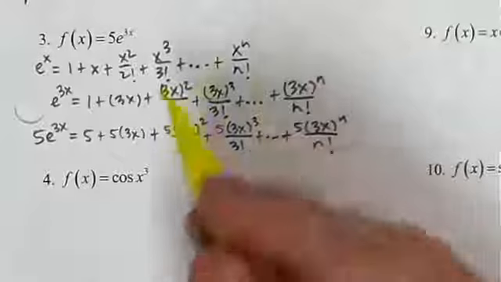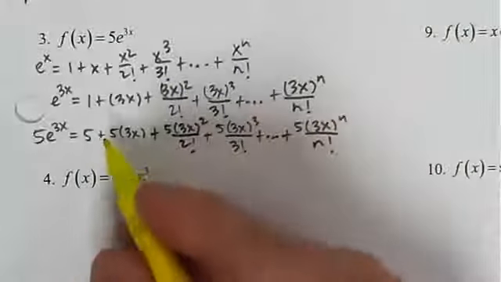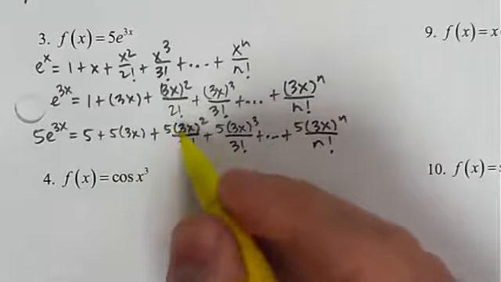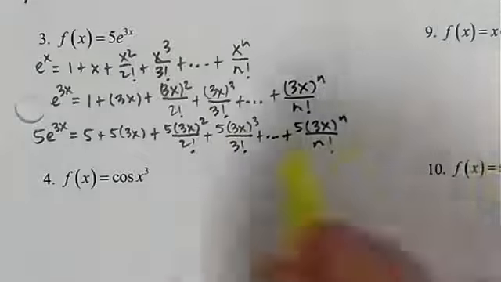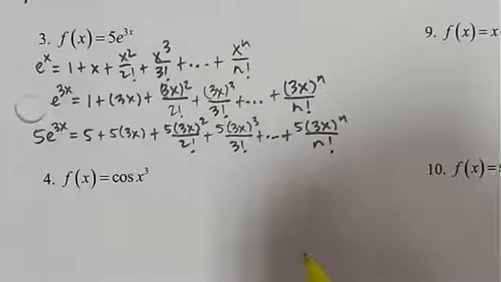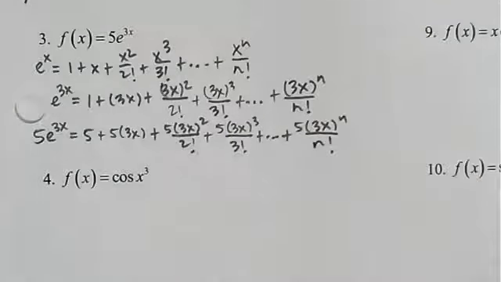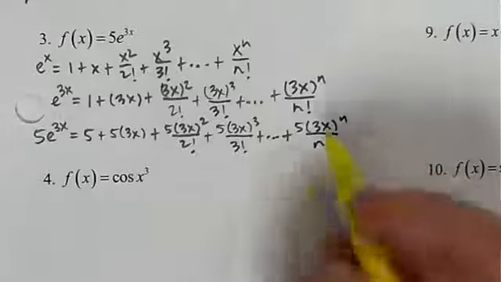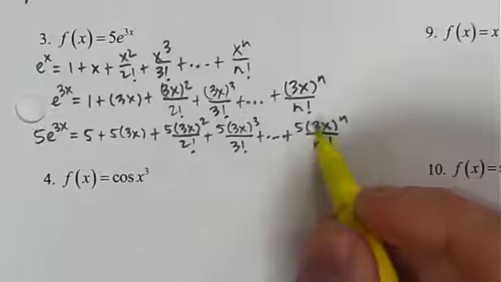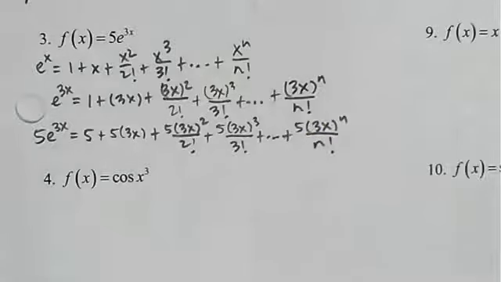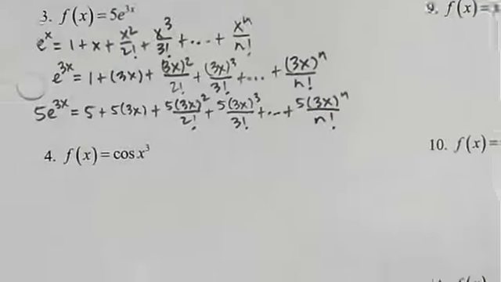Now, this is definitely one you could call, you could say it's 15, you could say it's 5 times 9 is 45, but then do you know what 27 times 5 is? I don't, so maybe 115, maybe not, no, maybe 140, who even knows? Okay, so I'm just going to leave it like that, right? You could call this 5 times 3 to the n x to the n over n factorial, or you could not, it really doesn't matter. Cosine of x to the third. You start off with the one you know.